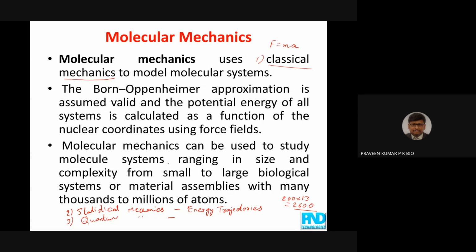So this is how we broadly classify molecular mechanics. Classical mechanics, again, is Newtonian mechanics, where we study all of Newton's laws of motion. And in statistical mechanics, we study multiple atoms' energies in the form of a single macromolecular energy. So we do the energy minimization protocol before going for docking or simulation, and this is done only through statistical mechanics. And in quantum mechanics, we use the Schrödinger equation.